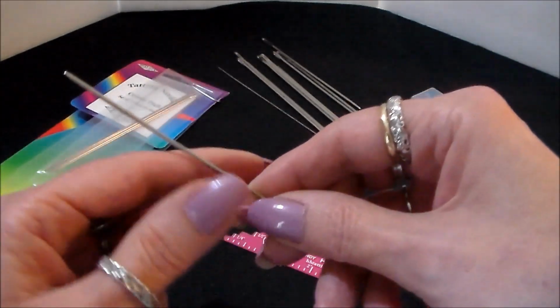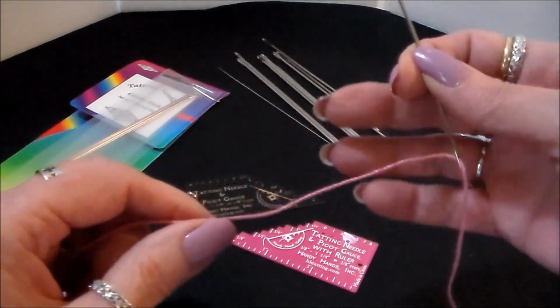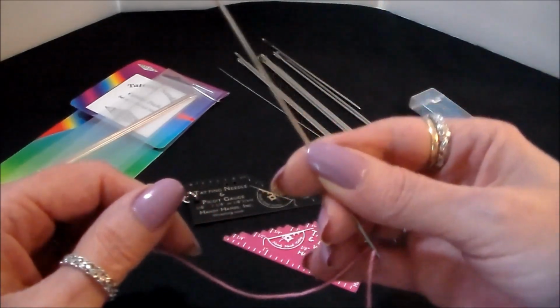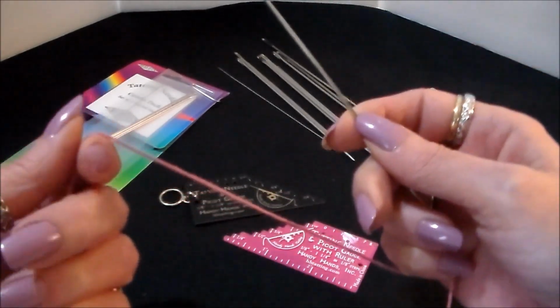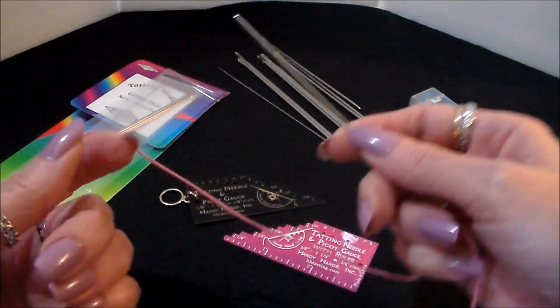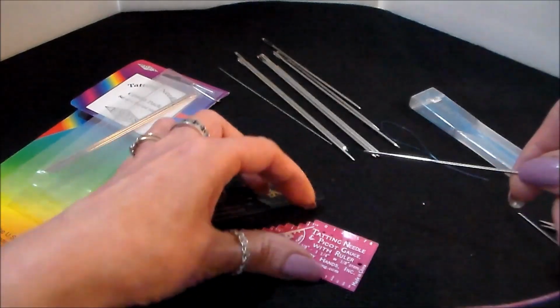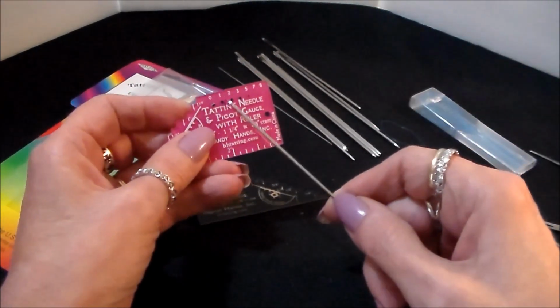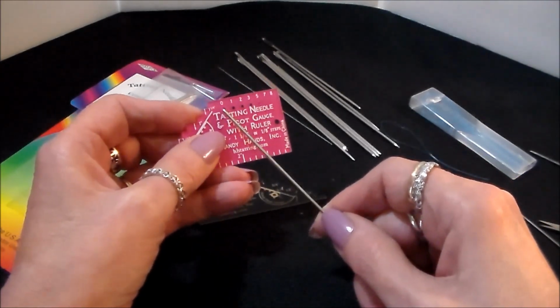Okay, so today what I'm going to do is tat up a little ring using the size of needle that you would use normally for size 3. Now size 10 crochet cotton, you would use a size 5 needle. The higher the number, the smaller the needle. The lower the number, the larger the needle.